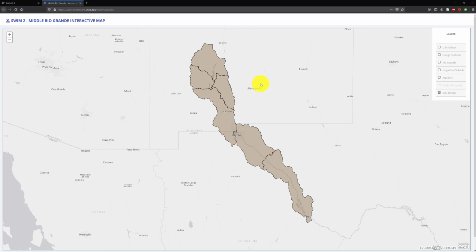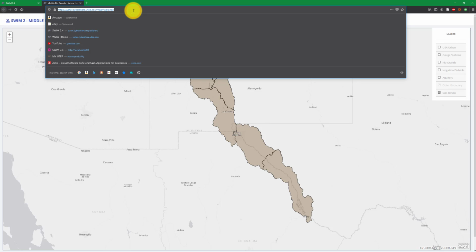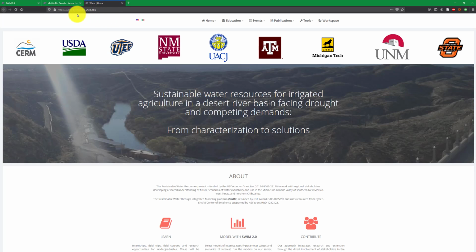This area coverage was specified through the project grant that was sponsored by USDA. If you want more information about that, you would need to go to the website water.cybershare.utep.edu, where you will find additional information about the parent project, where Swim was actually derived from.